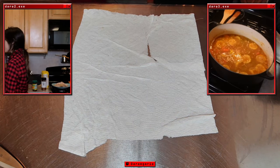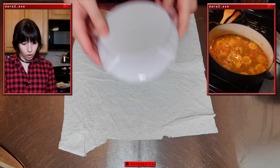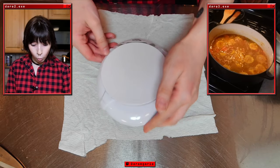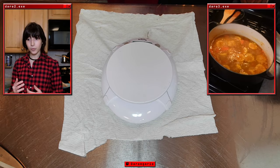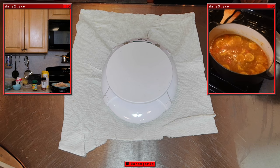All right, everybody. Here's the first thing that you're going to need for the biscuits. We're going to use a scale. The reason why we're using a scale is because I'm looking for an exact 1-to-1 weight-wise. I need the weight to be 1-to-1, okay? So let's first portion out and measure my lovely heavy cream. And I need to get it into a portable vessel, so maybe like a mug or something would be good.